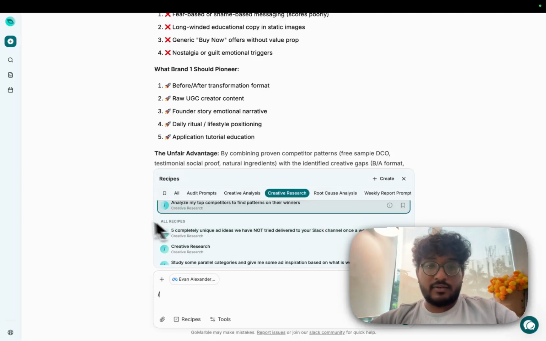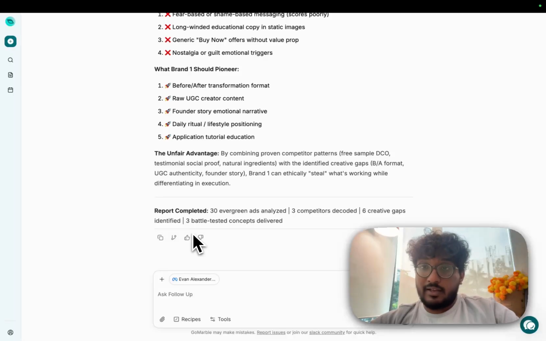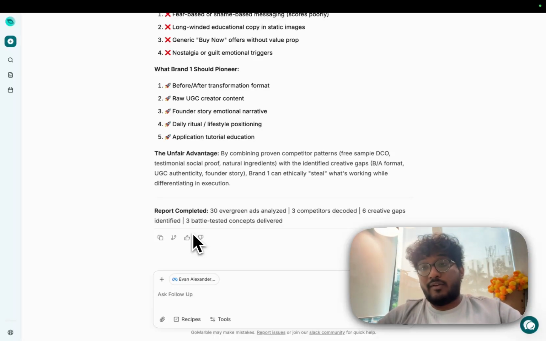Set up a Slack integration. That also works really well. So yeah, all of this is really cool. And this has allowed me to automate my creative strategy into just one prompt, one step. So I would suggest take a look at GoMarble, take a shot at it, and do your creative analysis. Become the person that you can become with AI, which is someone who is using AI to become a 10x, 20x, 30x marketer, not the guy who's still trying to do everything manually, right?